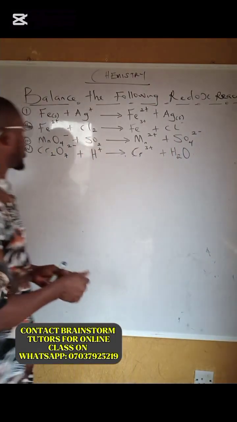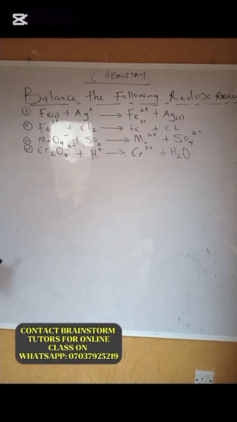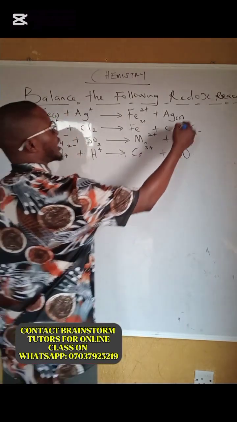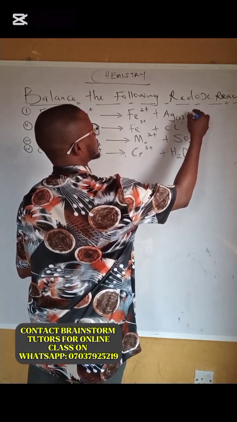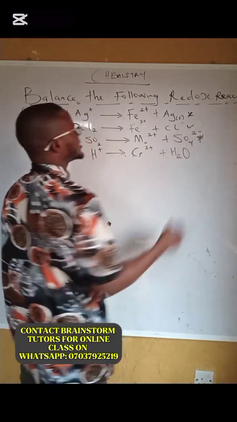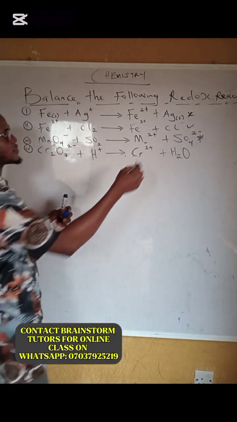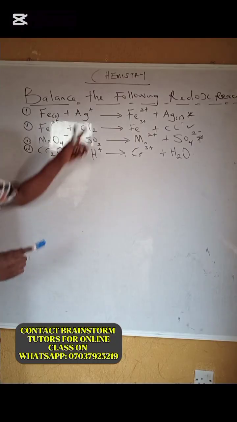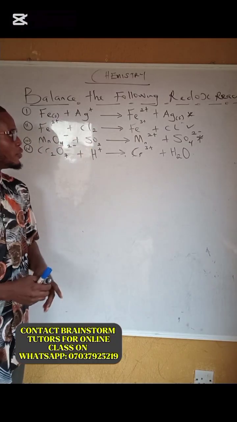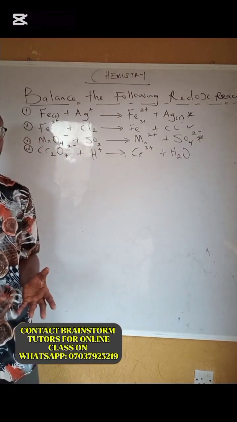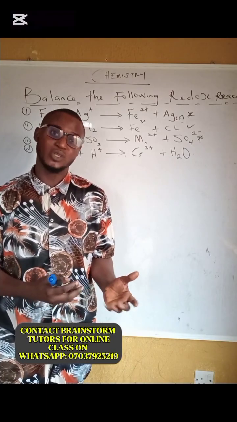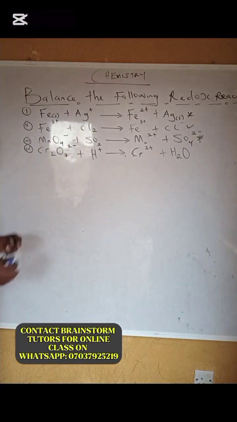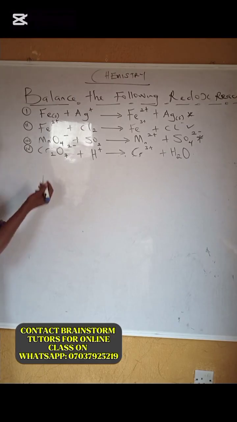So the next one that we're going to do here, this time around, I'll give you this one. You should practice this yourself. I've done this, I'm also going to do this. Now, this is the complex form. These are simple ionic equations, but these are complex ionic equations. In this kind of case, there's a way in which we balance them. So let us go to this form. They ask us to balance this. How can we do that? I'll do the same thing.